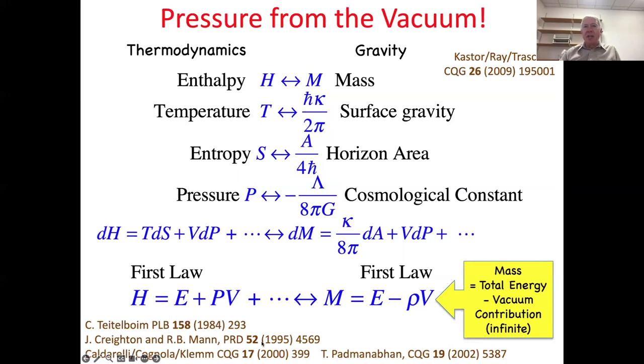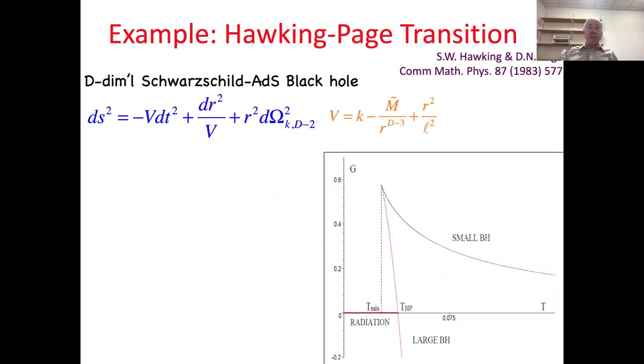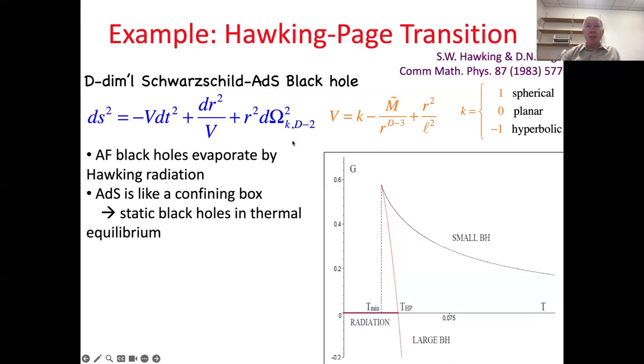And as I said, these ideas go back to these papers. In fact, there was an intimation in the 80s by Teitelboim that perhaps lambda is a variable quantity. So black hole chemistry takes this seriously and regards this as the basic dictionary of black hole thermodynamics. And we have come to call this subject black hole chemistry for reasons I'm going to describe in the next few minutes. So here's the metric for a D-dimensional Schwarzschild black hole, where k can be 1, 0, or negative 1, as I said earlier. Now, Stephen Hawking and Don Page took a look at this system in 3 plus 1 dimensions, when D equals 4.